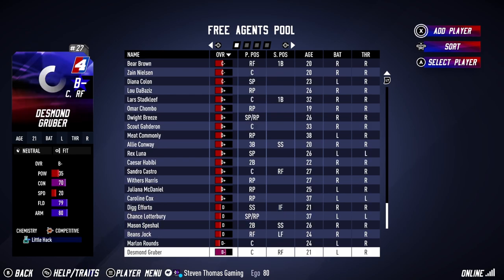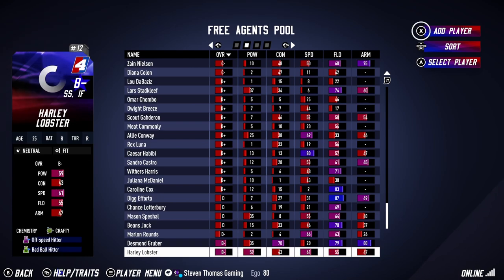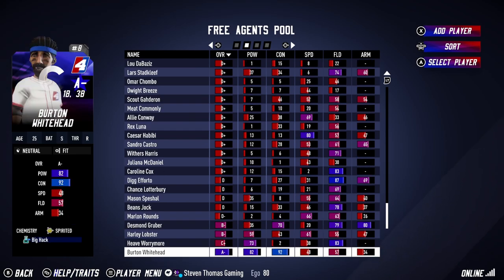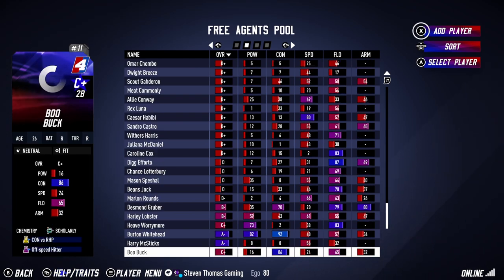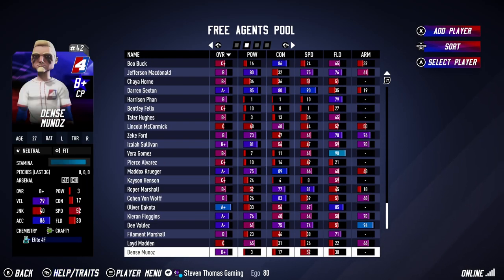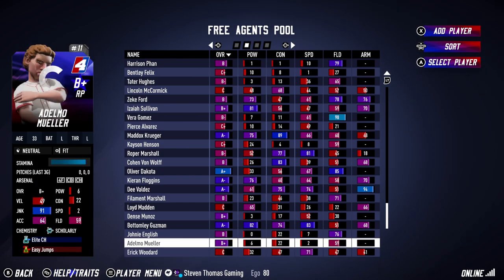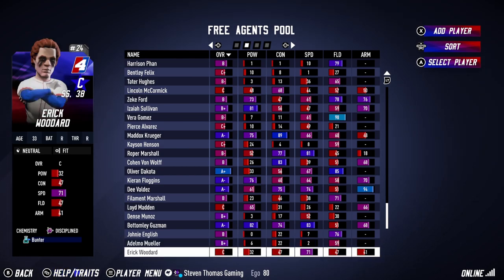So if I just hit X, boom, it made a B-minus player, and then we can go in there and you can see the stats: 35 power, 70 contact, 20 speed, great fielding and arm. And you do it again, boom, B-minus, C-plus, A-minus. So there's going to be a little bit of just randomness. And obviously I'll take care of everybody, so there's not going to be any D's or anything like that. So it's going to be really easy to add people in here and go in and just customize them.